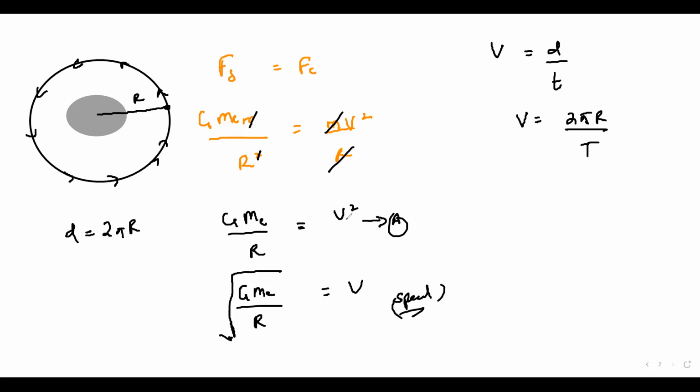So we have the formula G Me over r equals v squared, and we worked out that v is actually distance over time for a satellite, so it is 2 pi r over T. T is the total time to complete one rotation, not vibration here, rotation. Vibration is when it just goes to and fro from its mean position, and rotation is when it returns back to the starting point after completing one cycle.